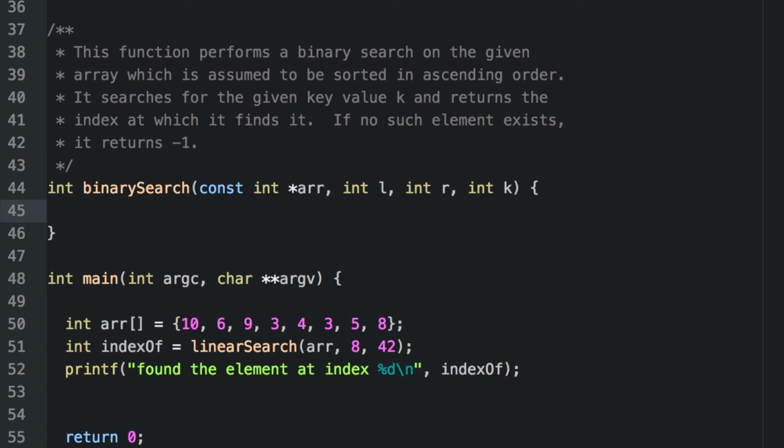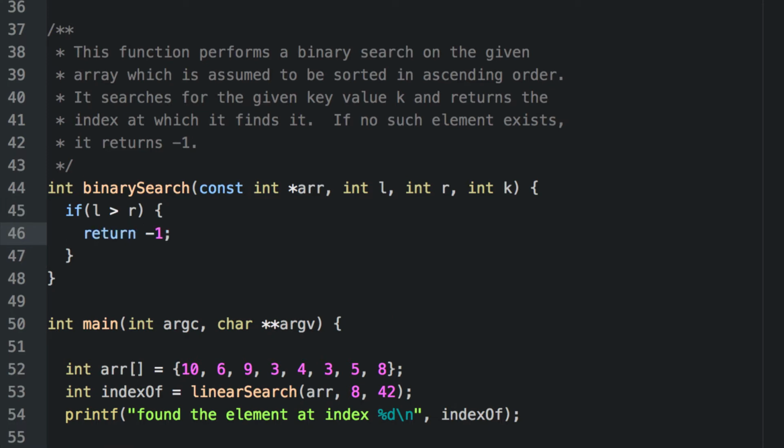The first thing we need to take care of, though, is our base case. When would binary search result in an unsuccessful search? It would be when those two indices cross each other. In other words, when the left index exceeds the right index. Once that occurs, then we can conclude that the element does not exist, because we now effectively have an empty array.